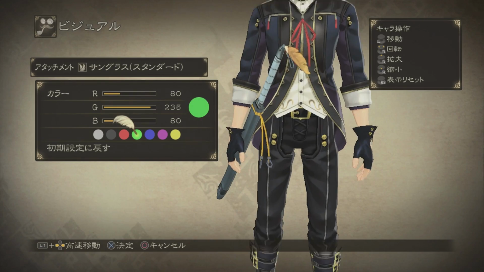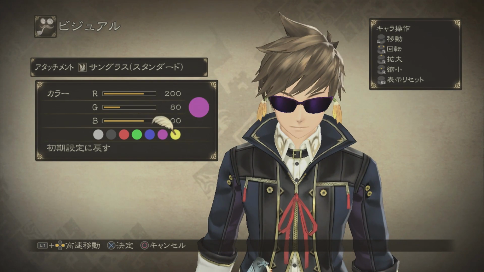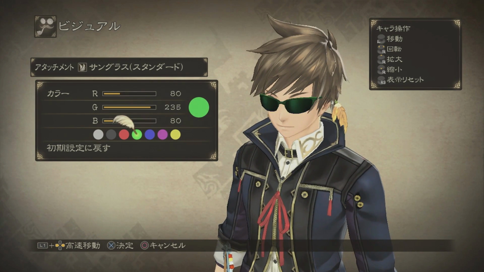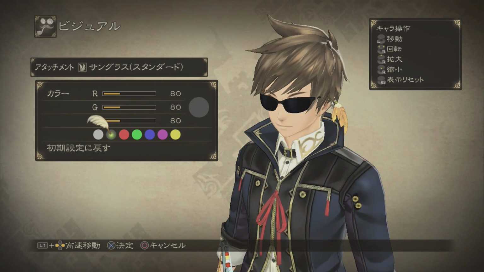Appearance customization is back, and it's just as deep as it was in Tales of Zestiria. You can change your character's clothing, you can change their hairstyles, and you can give them accessories that you find throughout the story, or you can buy some extra ones from the PlayStation Store.